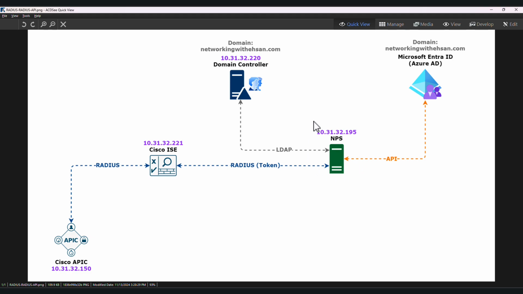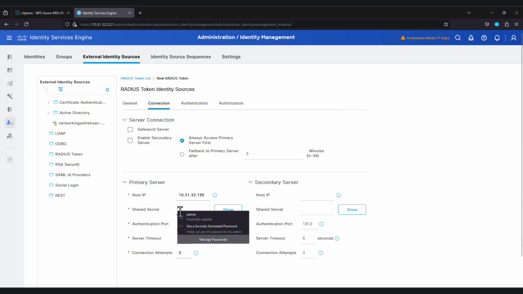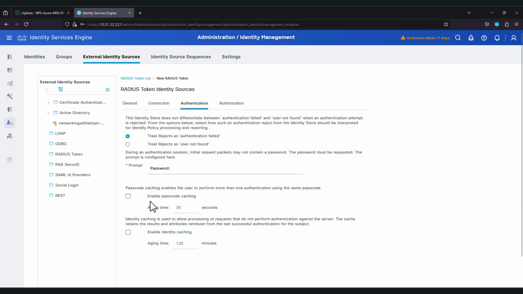That's our NPS. So we talk through RADIUS token to each other. Shared secret, I put Cisco. And server timeout should be increased to 45 seconds because you have to consider the MFA process as well, right? So it should be more than 30 seconds. In my case, I put 45.